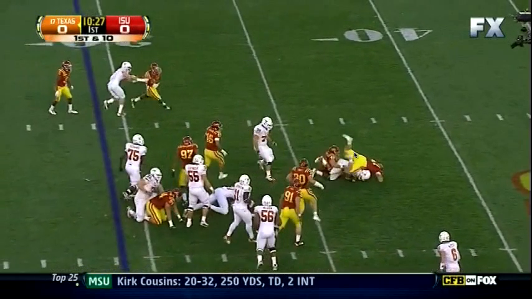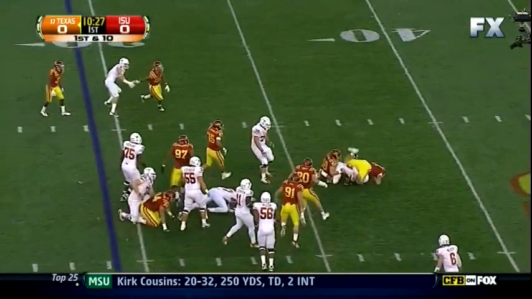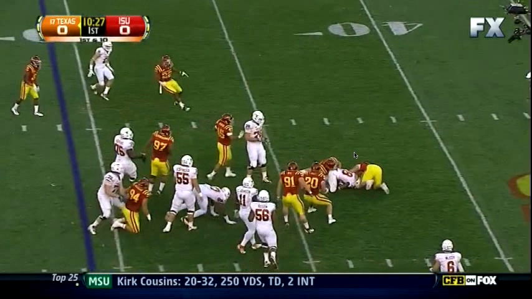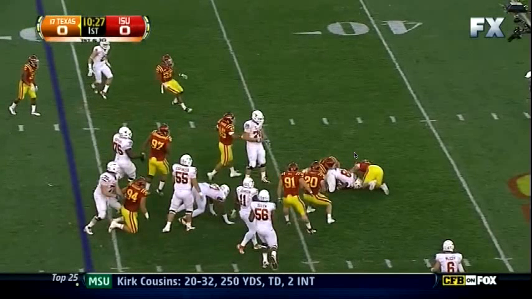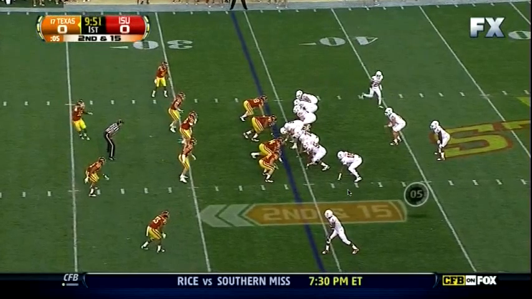So that demonstrates that sometimes you can miss assignments and you can still get a lot of good things happen on a play. On a play like this, especially on a play that involves kind of a slow developing run, if you miss an assignment and allow penetration, there's almost no chance that the run is going to go for positive yardage. So even though it's not a running play, I wanted to check out this second down play we ran because it feeds into our running game.